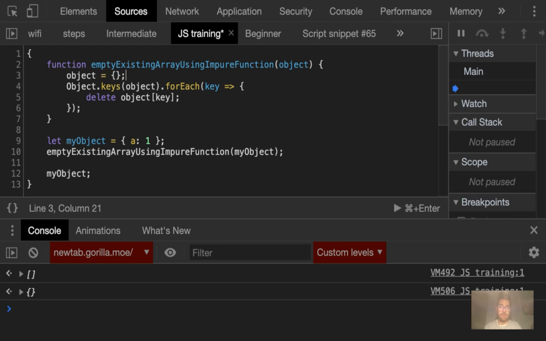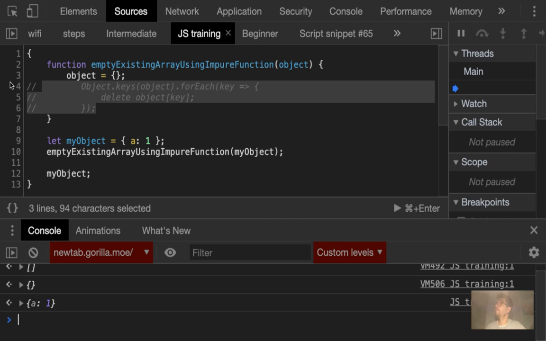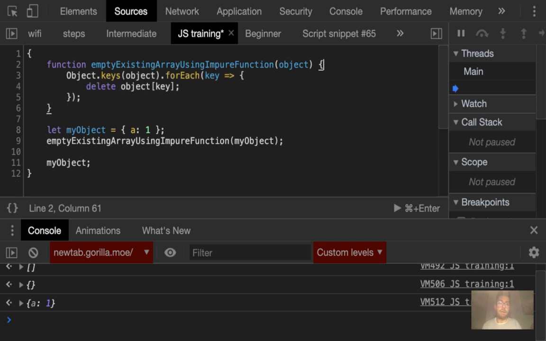Object equals that. But you can't delete the value as well. Delete the A. Why did that do that? How come you deleted the A? You haven't got the key, you haven't got the key value. When you deleted the key, it also deleted the value. Yeah, of course. Yeah, no, because that's the deal, right? We want to have an empty object.